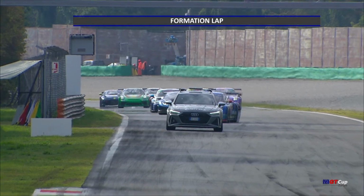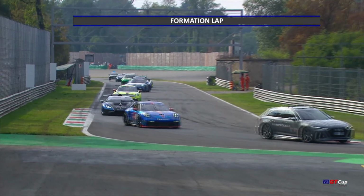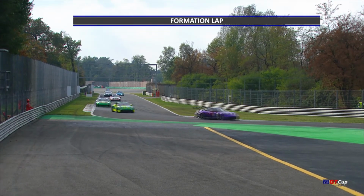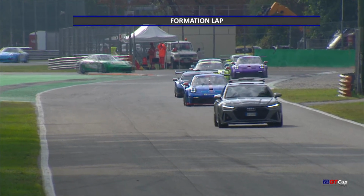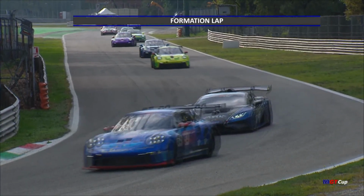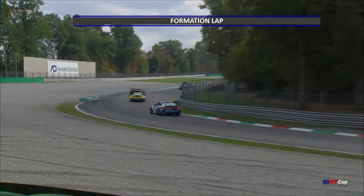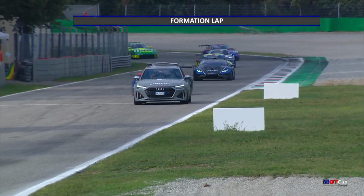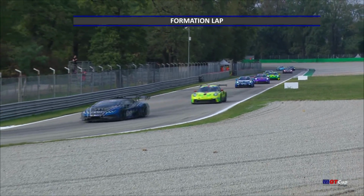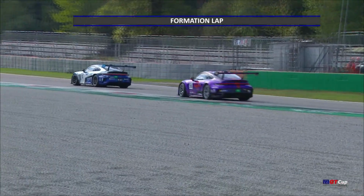So the cars are on their formation lap, thankfully on a dry circuit. The safety car will pull into pit lane at the end of this lap, and we will be ready to race the penultimate round of the GT Cup Championship. It's a 5-round series, starting at Paul Ricard in the south of France at the start of the year. Spa-Francorchamps for round 2, Hungaroring, that was round 3. This is round 4, and the series will be decided at Barcelona in Catalonia in 3 weeks' time, the northeast of Spain. Incidentally, the 2023 calendar has been announced this weekend here at Monza. We'll bring you up to date with that throughout the course of our broadcast, roughly similar to this year's calendar. 5 events racing together with GTOpen and also the Euro Formula Open Championship as well.